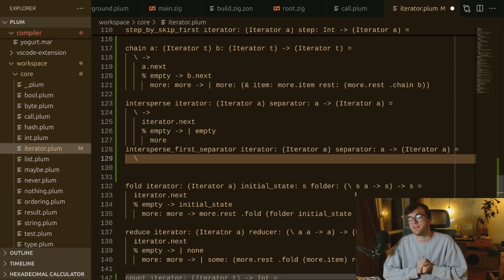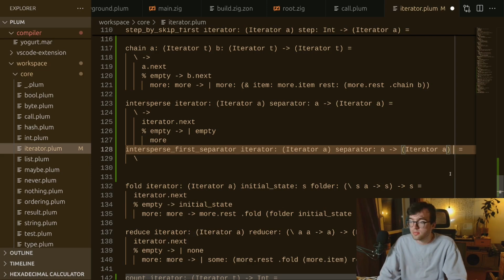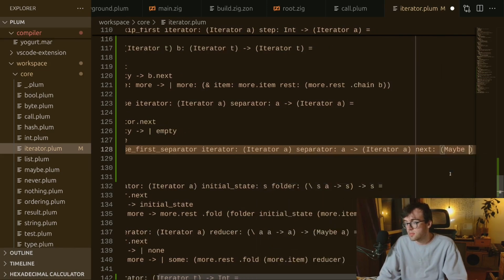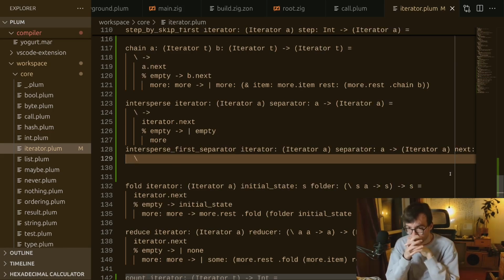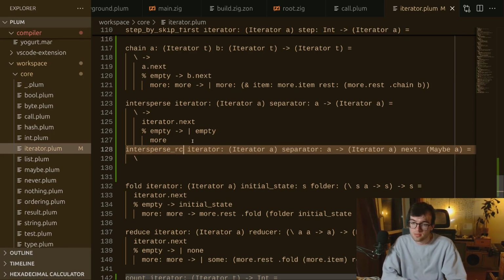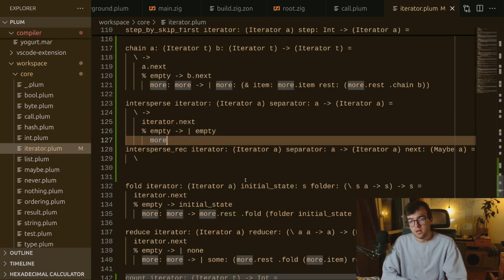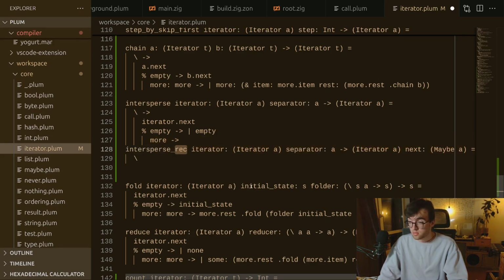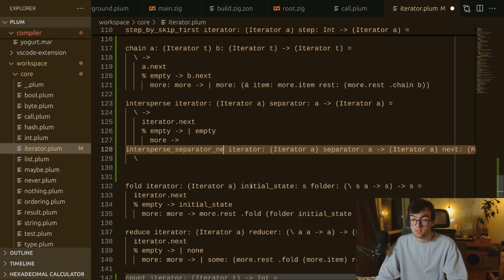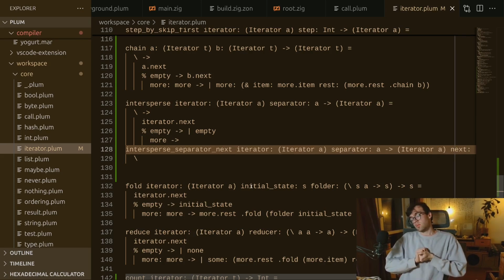All right, so yeah, if there was more, intersperse with the separator next.